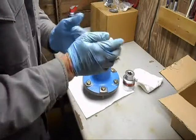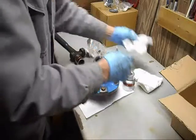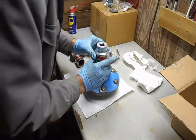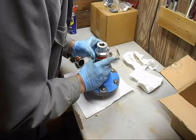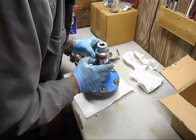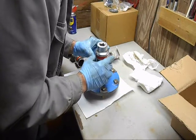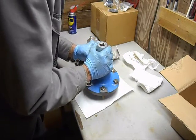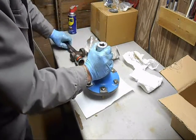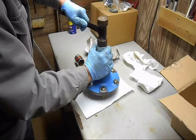You want to take that socket and get it centered and press down, because the worst thing that can happen is for it to bounce. So get it centered, and again, it's got to be right. If it's too big, you'll mess up the hub. If it's too small, you'll mess up the race. So get it centered and then press down and keep pressure on it and hit it.